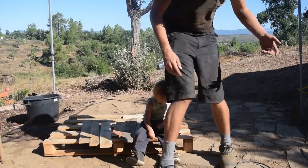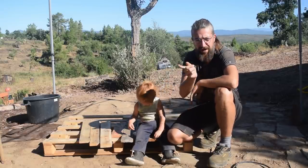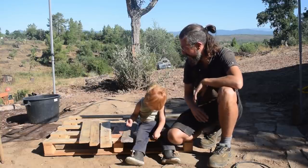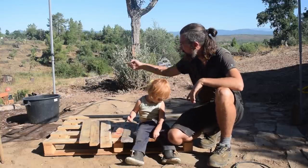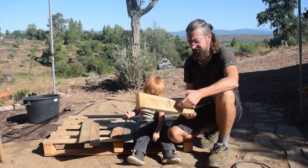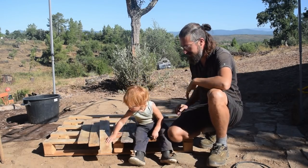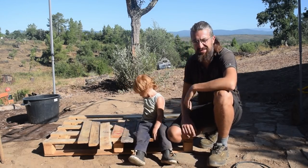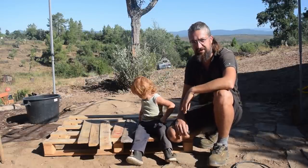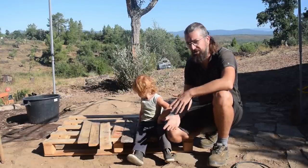So, as you've seen, we've built a lot with pallets, so I thought this is another challenge we can do with pallets. So we went together down there to the offcut pile, and we found some stuff that I think might be suitable for building a little chair for her. Doesn't need to be tall, I think 30 centimeters for the seat and 60 centimeters in total. That should be enough.